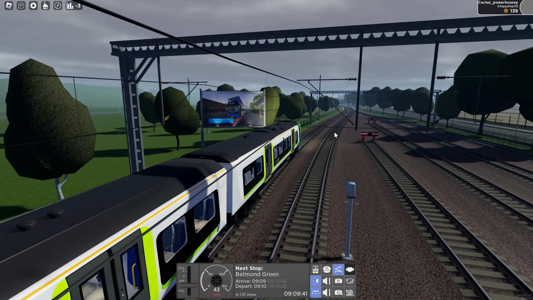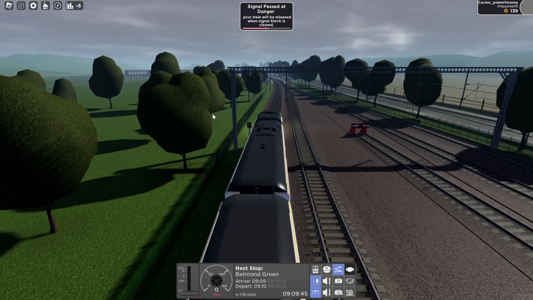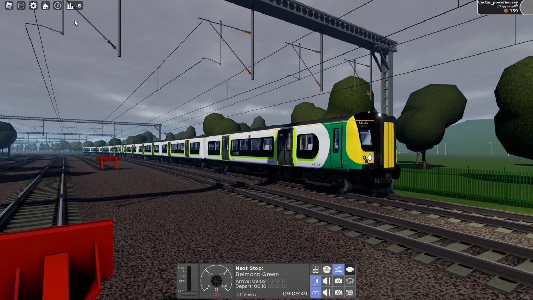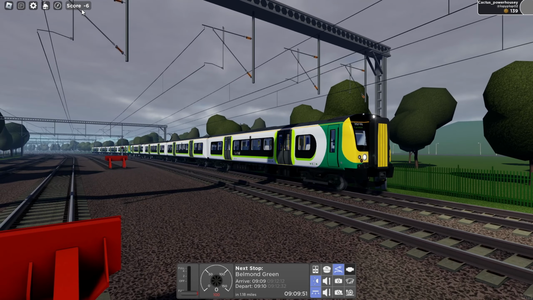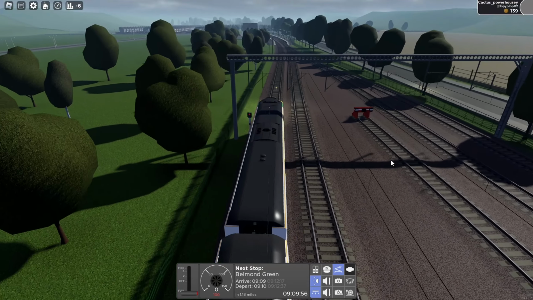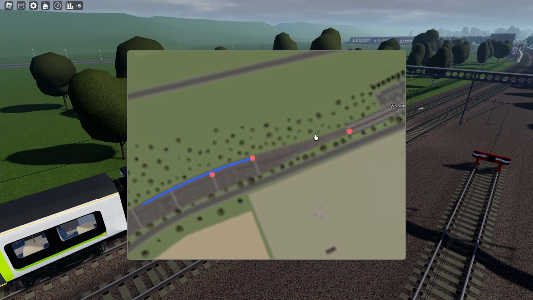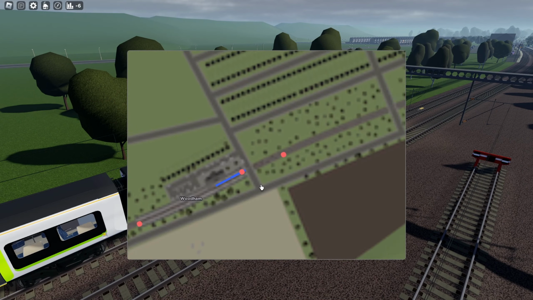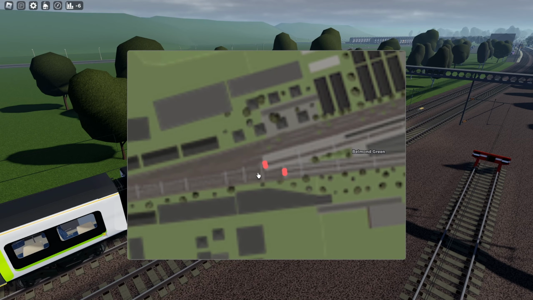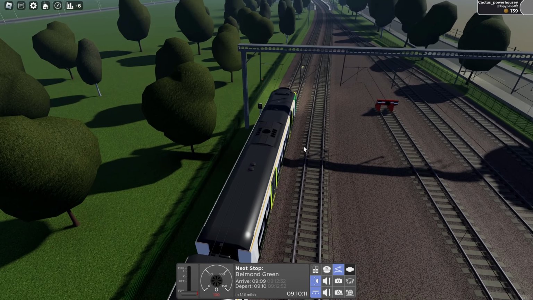They overshot Woodham, and there's a red signal. This is going to be a very, very bad score, as you can see. Move it! Move it! I think they will terminate at Belmond Green, though. I have just the odd feeling.